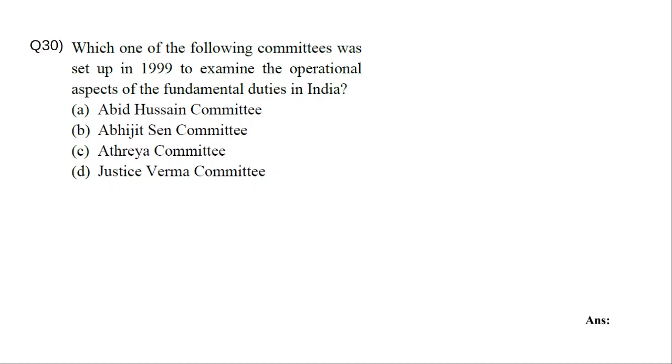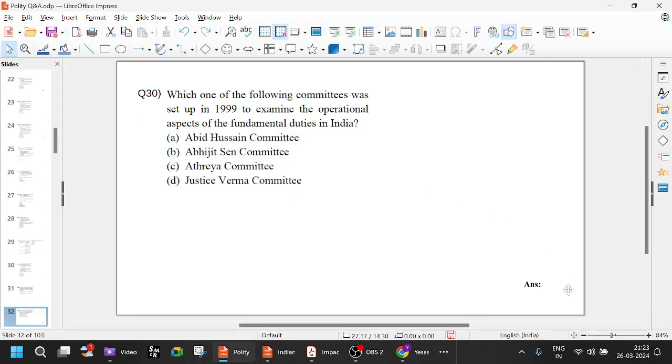There are several times I think the Justice Verma Committee was there. But in this particular case, on aspects of fundamental duties in 1999, to examine the operational aspects of the fundamental duties, the Justice Verma Committee had been formed. So it will be option B. Okay, fine. So we have completed 5 more questions. In the next session, we will continue with the 31st question. Thank you.